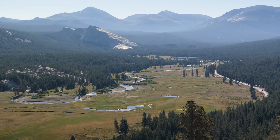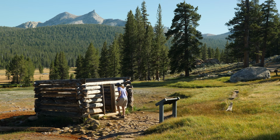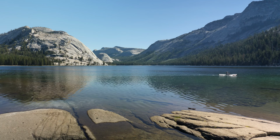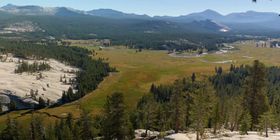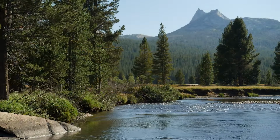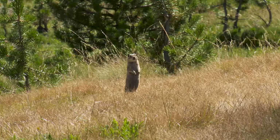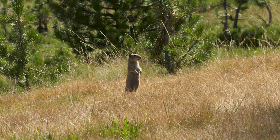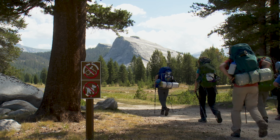The last destination beyond Yosemite Valley that we'll mention is the furthest, Tuolumne Meadows. This 1.5-hour drive on Tioga Road takes you through beautiful scenery to the Sierra Nevada's largest subalpine meadow. Tioga Road is typically open from May or June until sometime in November. These meadows are fragile, and we ask that you stay on the trails, leaving only footprints and taking only pictures.